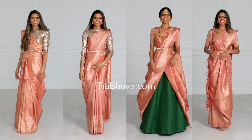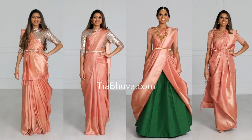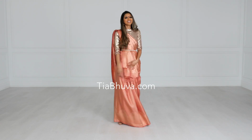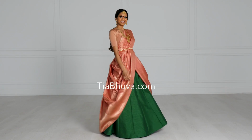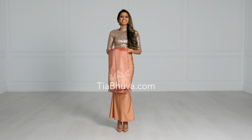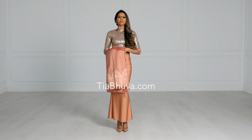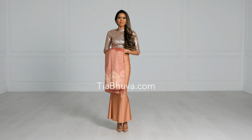Today we are going to do 4 bridal drapes. We're going to start off with the Gujarati Drape, and then we're going to transition to the Nivi Drape, and then a CancanSaree Drape, and finally finish with the Bengali Drape. I chose this order because the pallu, as you'll see, will get progressively longer, and so it'll be easy for us to transition. But whatever drape you decide to wear, you won't have that problem, so let's get started.